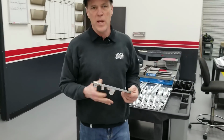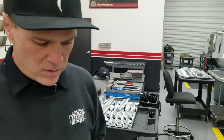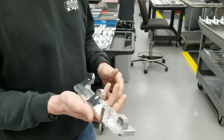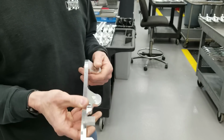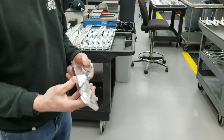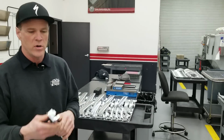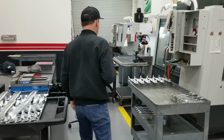And this is our base plate. So this base plate started out life as basically a shoebox of aluminum. It gets one shape cut on it, and then the part is flipped and loaded into different places and positions so that we can get to all of the details to finish the part. So a part like this takes four different loaded operations, four different setups on the machines in order to arrive at a finished part.